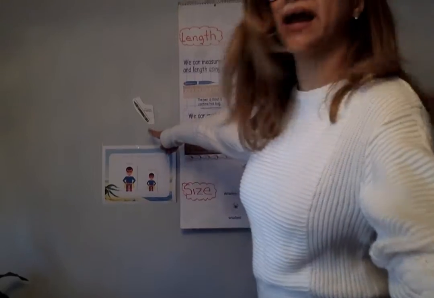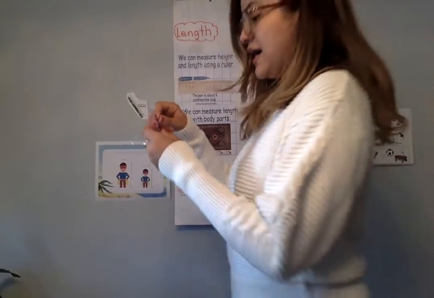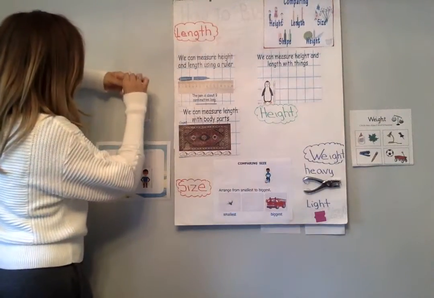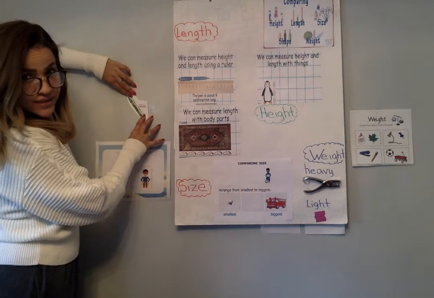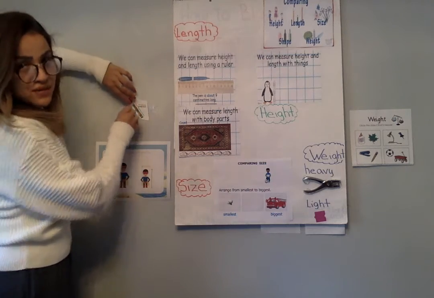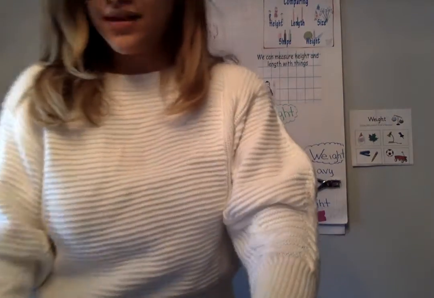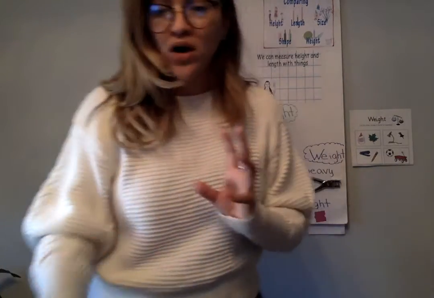I am going to be using paper clips to measure this crayon, right? Look at our crayon here. If I wanted to measure the crayon, I'm going to make sure that I place it from one end to the other. De una esquina a la otra esquina with no overlaps. And I can say the crayon is about 3 clips long. Es más o menos como 3 clips. Ustedes no solamente pueden usar clips, también pueden usar semillitas en la cocina o granitos de habichuela. You can use beans, you can use clips, whatever you have at home.